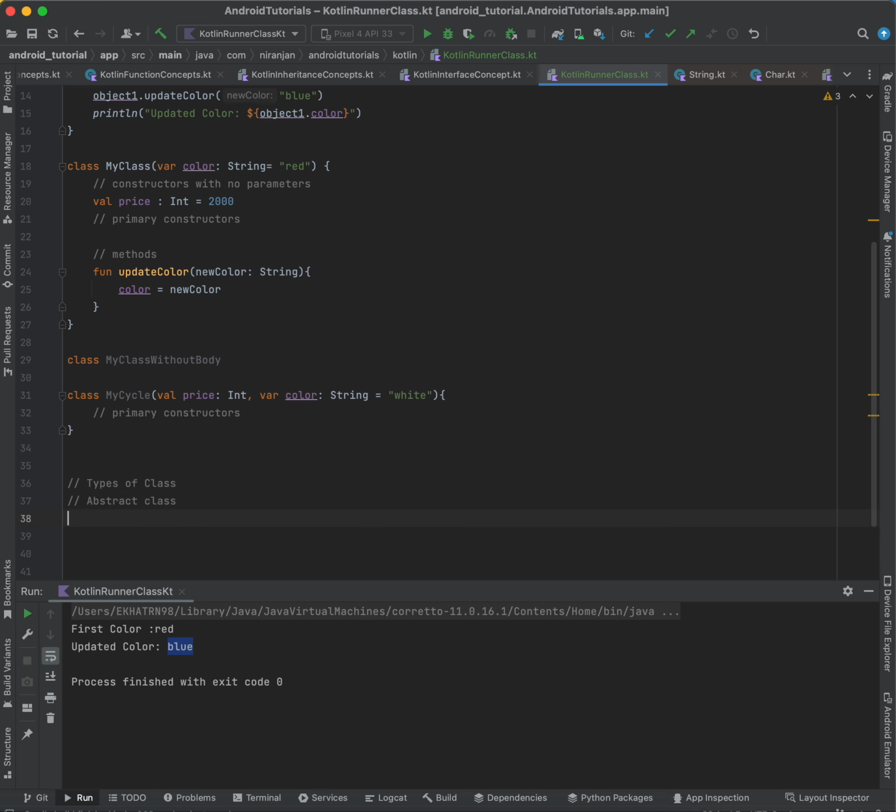An abstract class is a class which you cannot directly instantiate, but you can only subclass and extend it. So an abstract class always starts with the keyword abstract class, and then my abstract class.